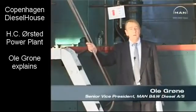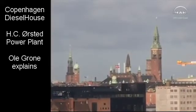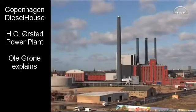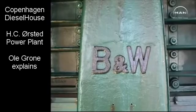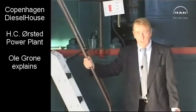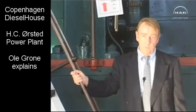Here we are in Copenhagen, very close to the city centre, beneath what was at the time the largest diesel engine in the world. It was built by Burmeister & Wayne in Copenhagen, a Danish engineering company which is still existing now as MAN B&W, and it is still a designer and maker of large diesel engines, primarily for ships' propulsion systems.